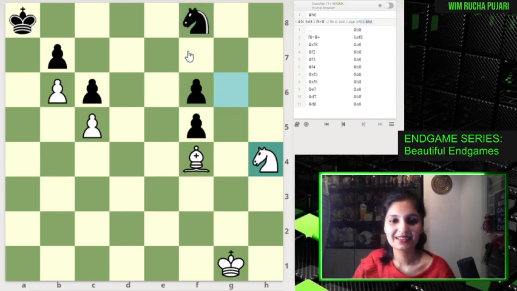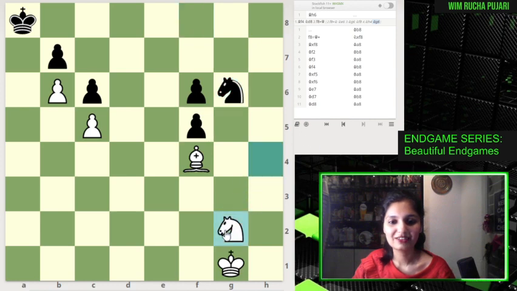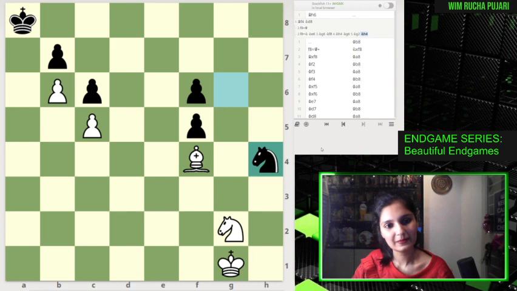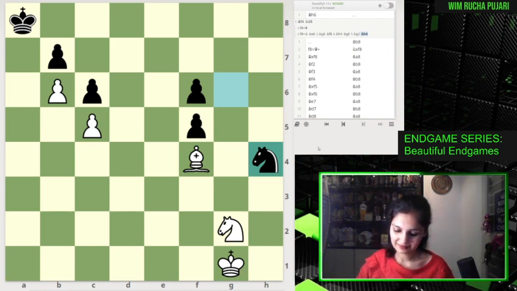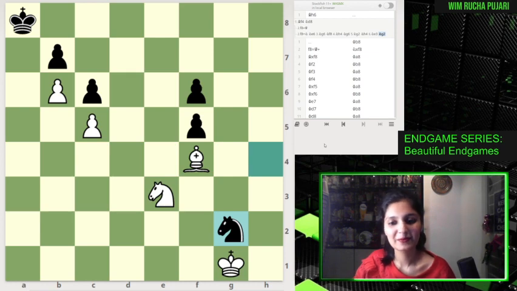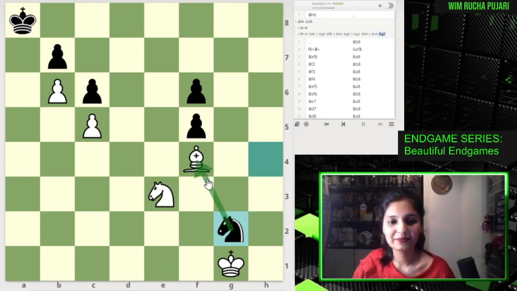Knight h4. Okay, knight g6. Knight g2. Knight h4. Knight e3, knight g2. Knight captures f5, then I will take the bishop and it will be a draw.